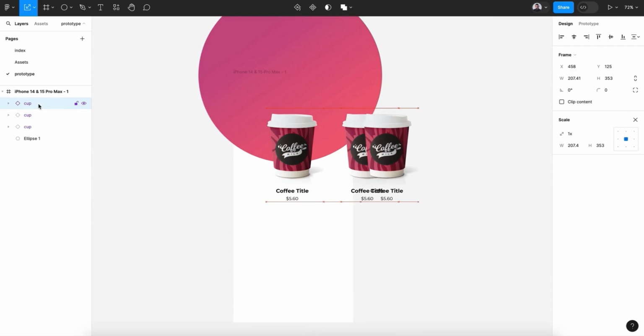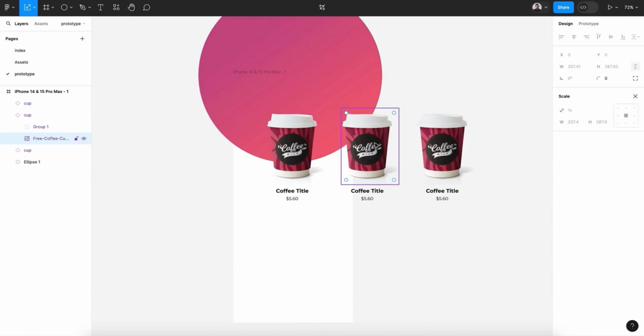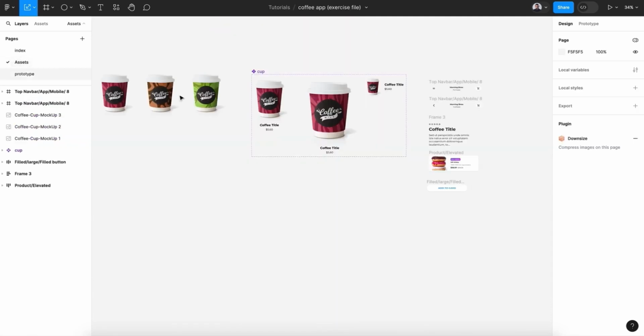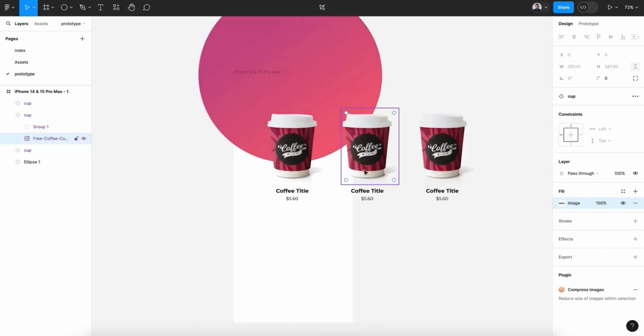Let's duplicate this again. And here we're gonna start by creating our carousel effect. Let me change the images. Select the second cup images, copy its fill value and paste it.